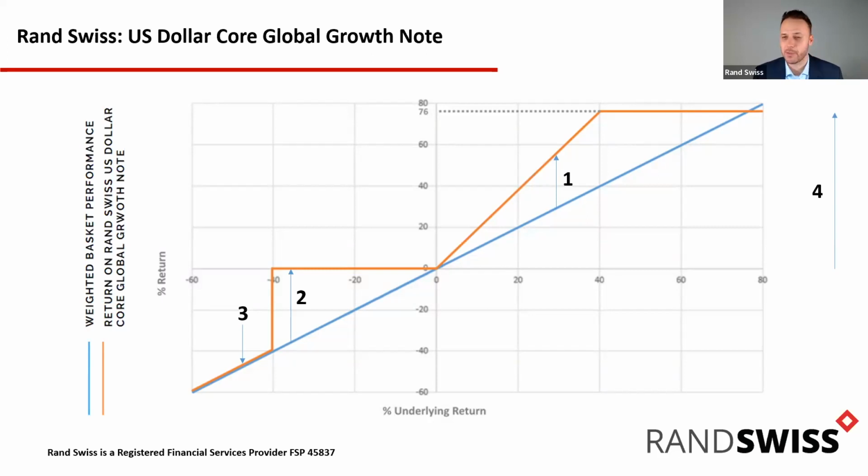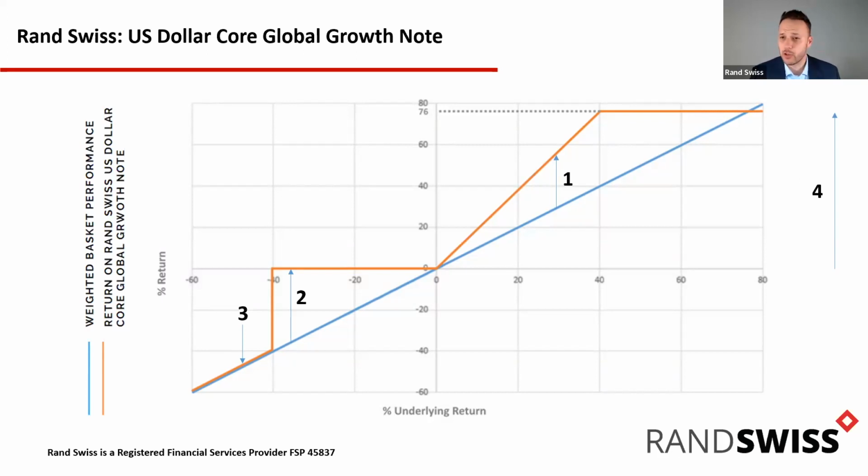Now, that 100% capital protection is also spurious. If a basket of the S&P 500, the 30% Nikkei and 30% Euro stocks is down 80%, no guarantees are in place. It doesn't matter if the capital protection is at 100%. You're talking about an absolute catastrophic event where banks are failing. We don't believe that the fee you're paying for that protection is real. You're betting on the end of the world, essentially.